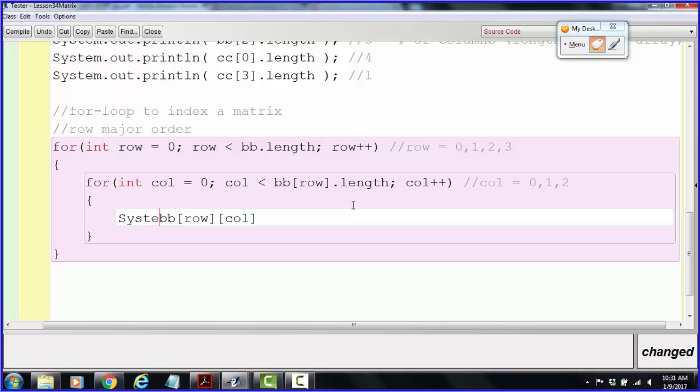matrix, then what we could do is we could say System.out.print. I won't put an ln on it. Instead, I'll print a value from the matrix. Again, remember, to print a value from a matrix, you have to doubly subscript it. That's why we created these for loops, so that we could create those different subscript values, 0, 1, 2, 3, whatever's appropriate, okay? The reason I'm not going to do a println is I'm going to put a tab right here. So there's our tab escape sequence, and you'll see why I did that in just a second.